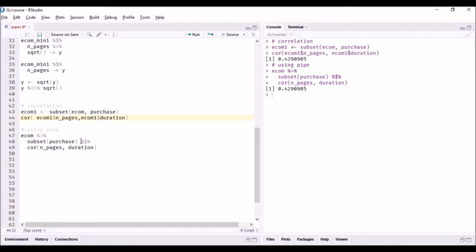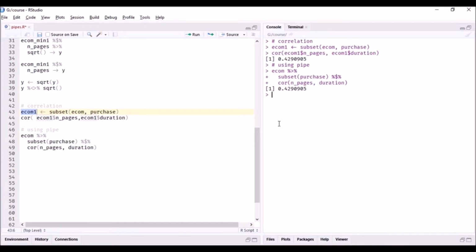Here we didn't do that. Using the exposition operator, we were able to pass on these two columns to the cor function without specifying the name of the data set and without creating an intermediate data frame which was ecom1.